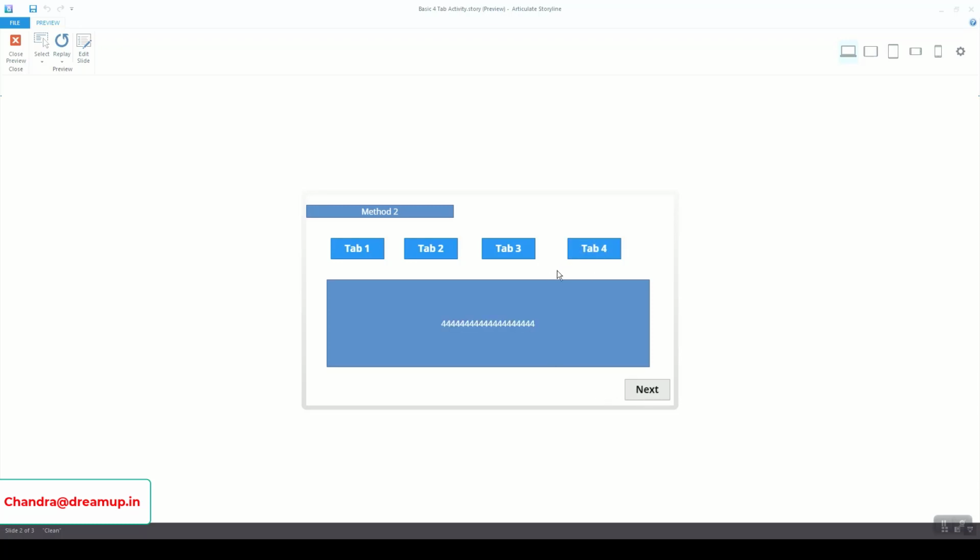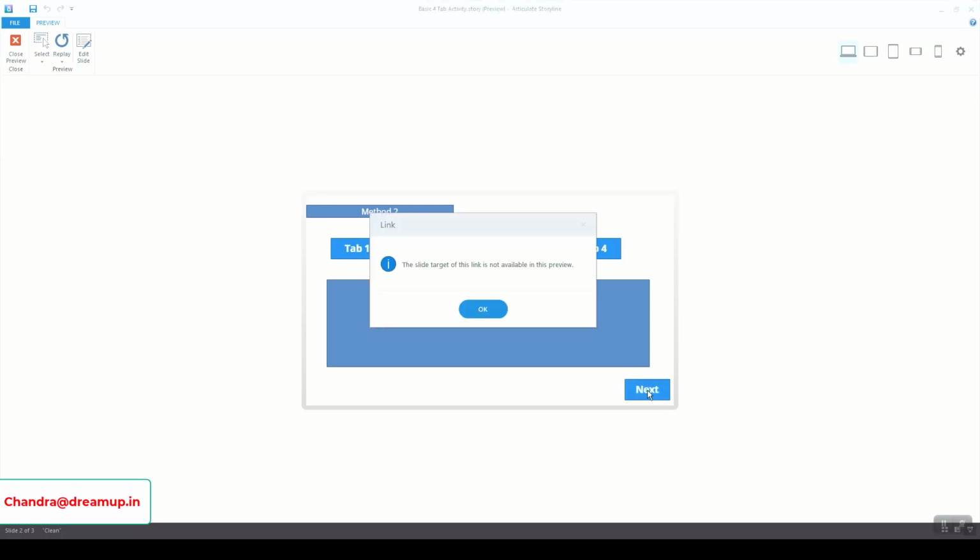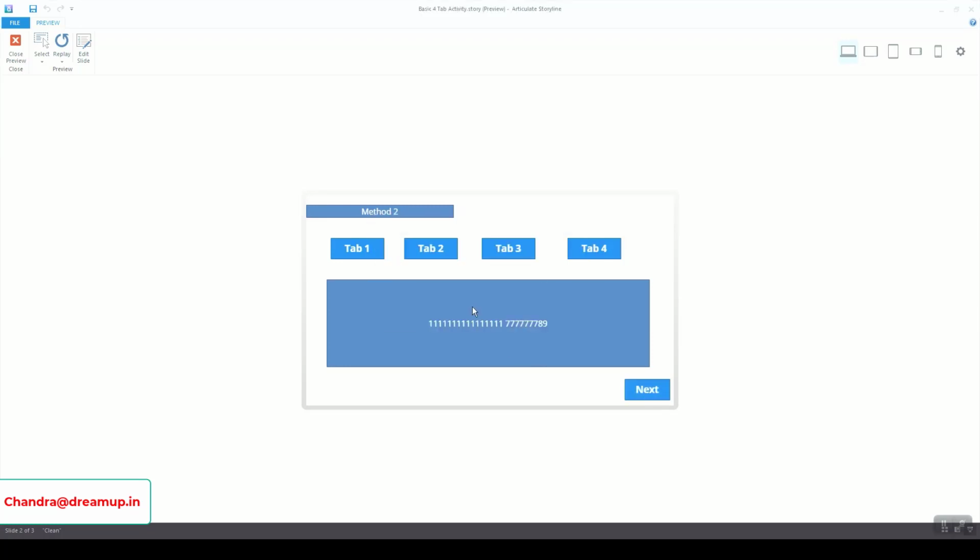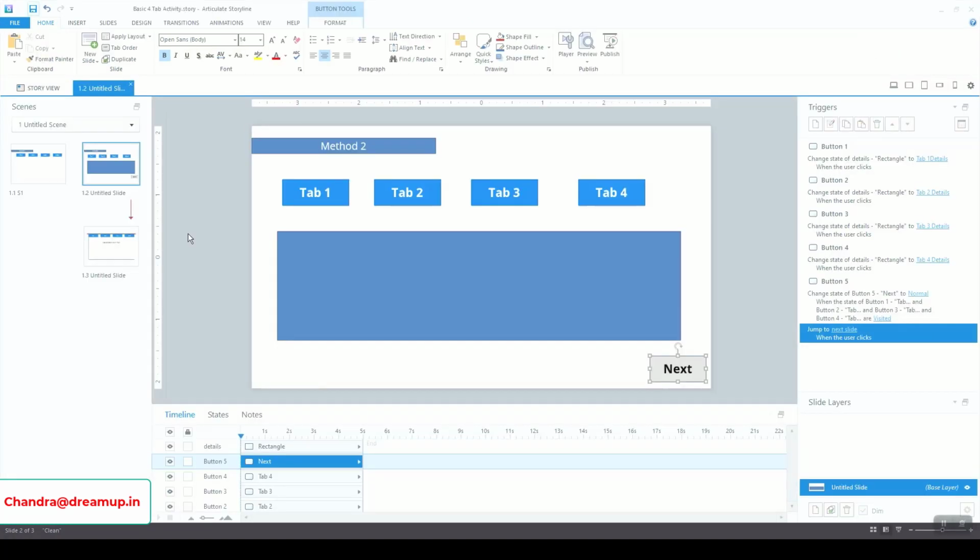Now click on the fourth, third, second, first. Once I click all four, these four buttons come to the visited state and the next button is enabled, so I can go to the next one as I'm just previewing this. Before that, it was not allowing me to go to the next one.